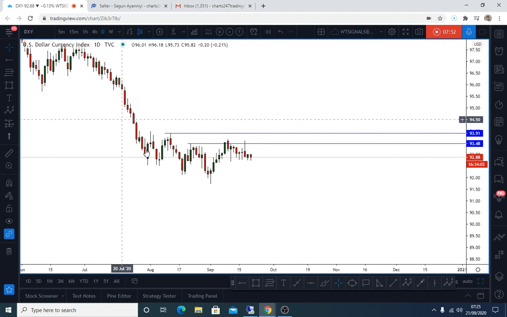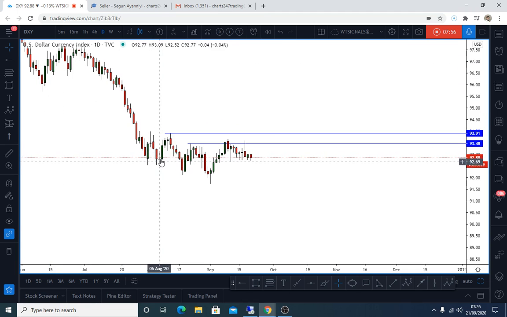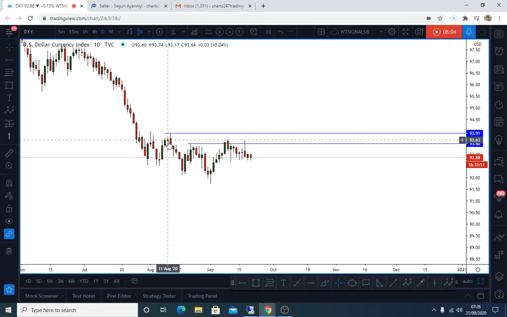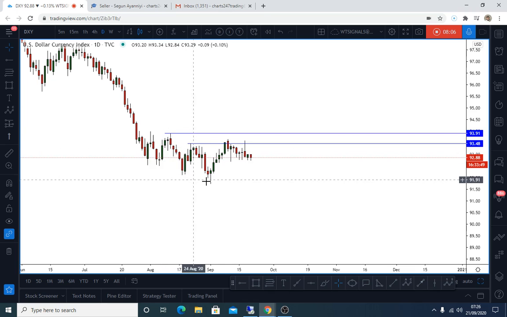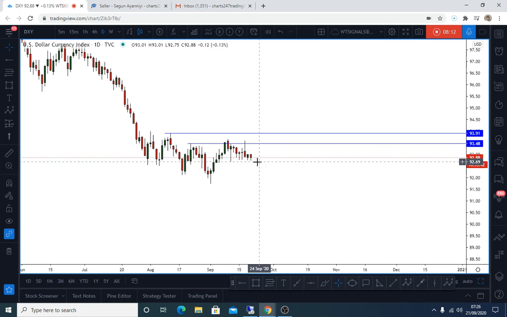Let's look through this chart. See this here, price went below that day low, and that's the result. It didn't do it here, but see this one, price went above this day high, and that's the result. See this one here, price went below the low of that day, and that's the result. So anyway, it can still continue to the downside. We're not saying it's going to go up, but what we can see is what we're going to trade.